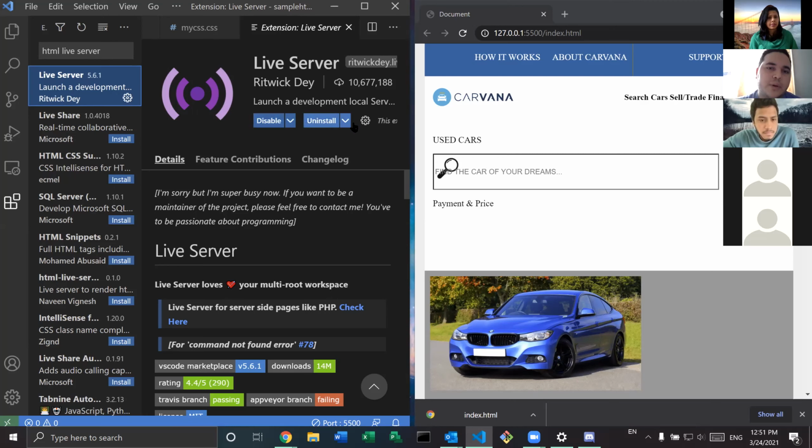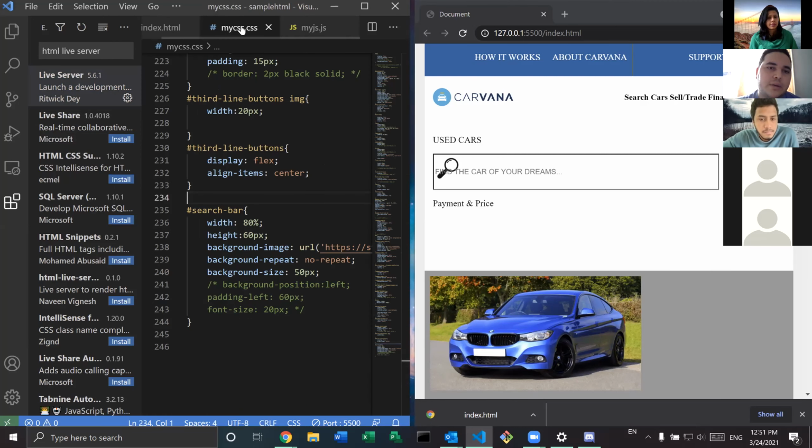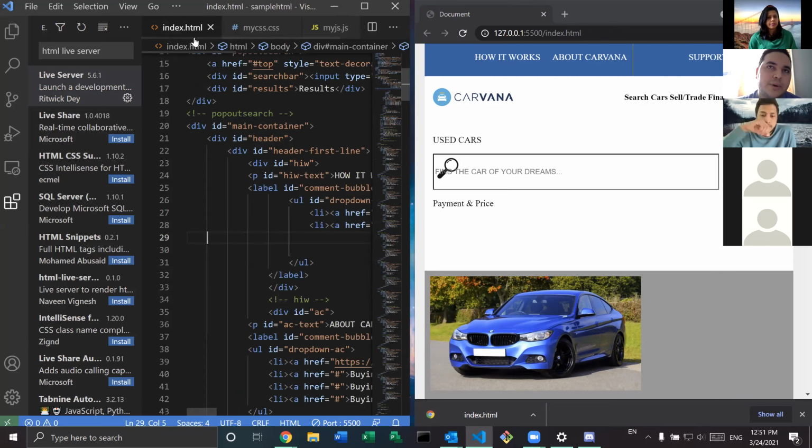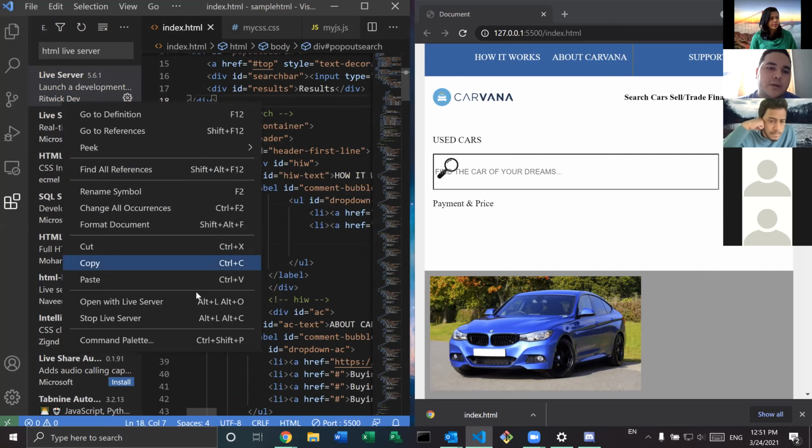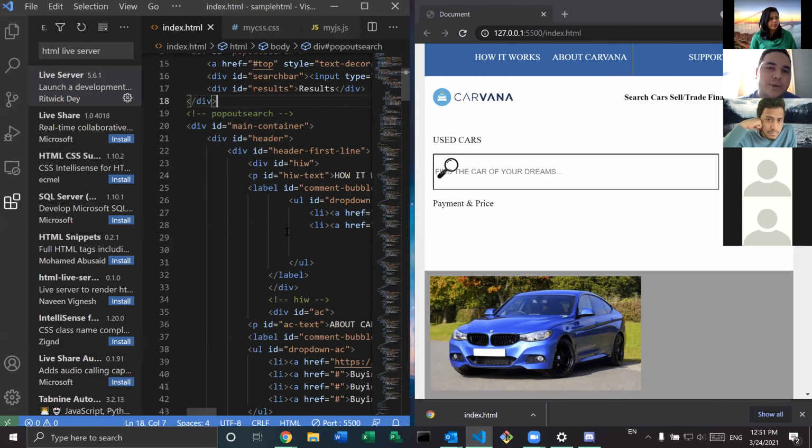Once you install it, close that, go to your HTML file, right click, and it's gonna say open live server. That's gonna open the browser for you, and every time you save something in here, it's gonna change.